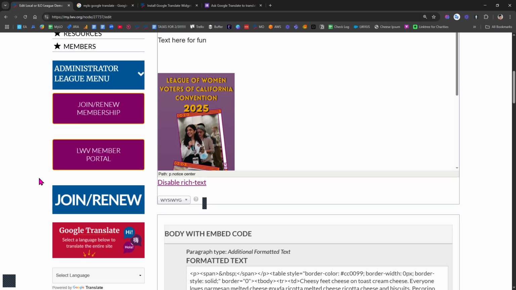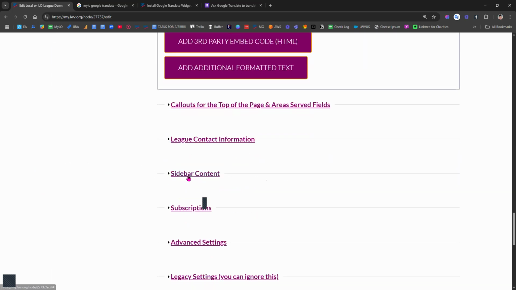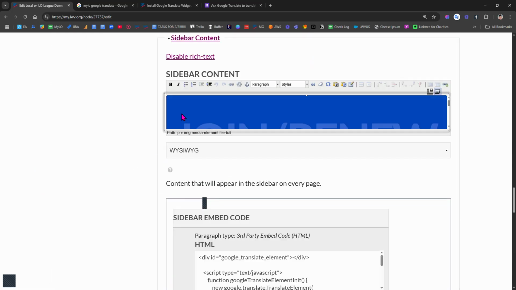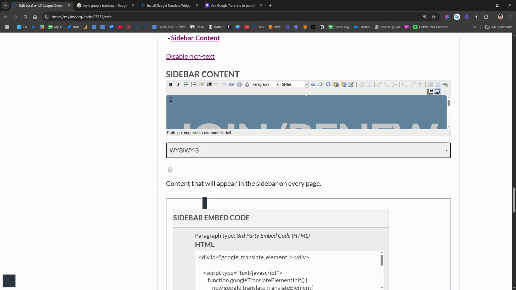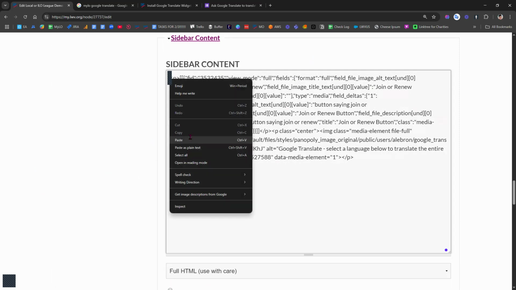So those do actually appear higher. So let me find my sidebar content section. If I want to see it at the very top or as high as it can be, what I'm going to do is in the sidebar content section at the very top of this, when we switch it to full HTML, that's where I'm going to paste it.